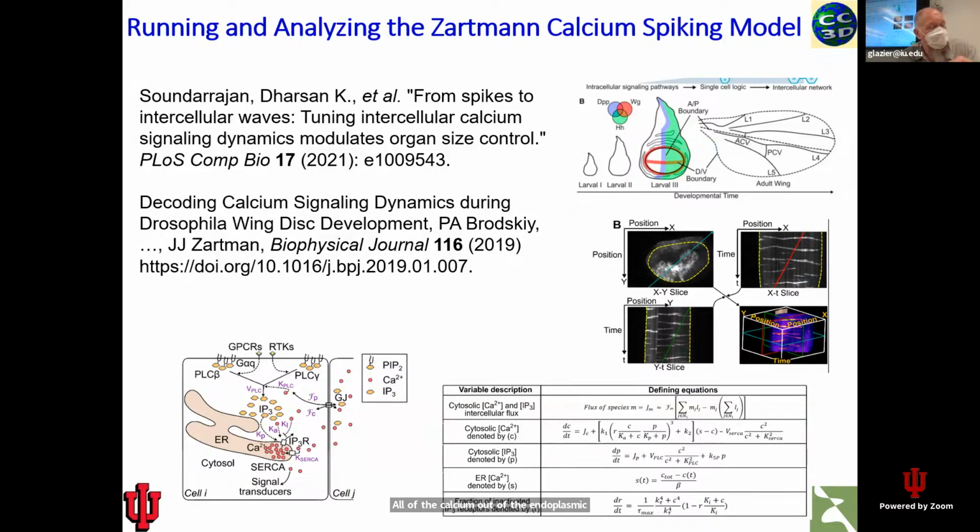And there also are signals that control IP3, which modulates all of this in the cytosol, based on extracellular signals as well. And so that's the basic structure of the model, which was based on all sorts of experiments done by Jeremiah and others.